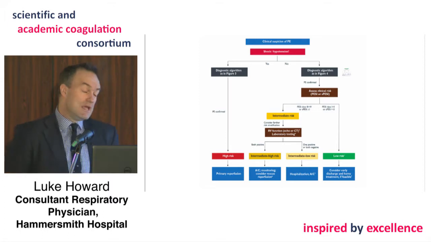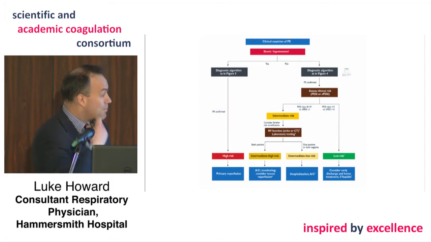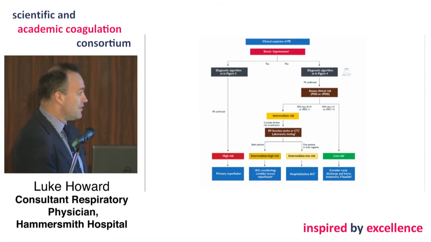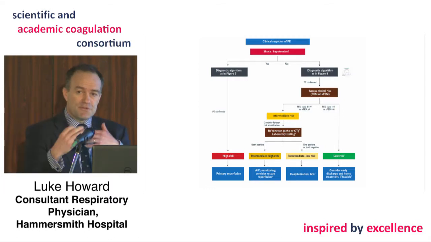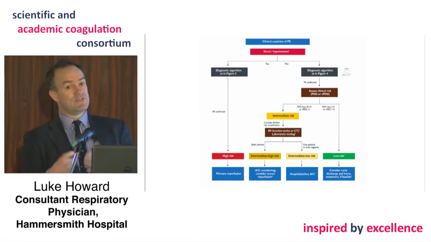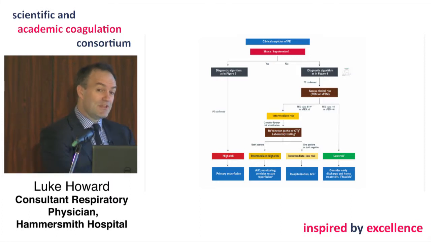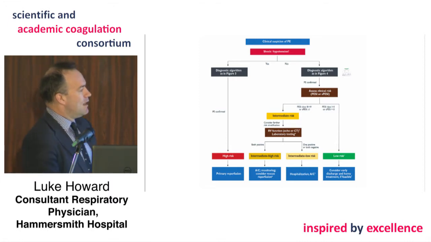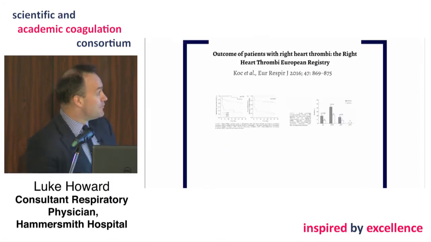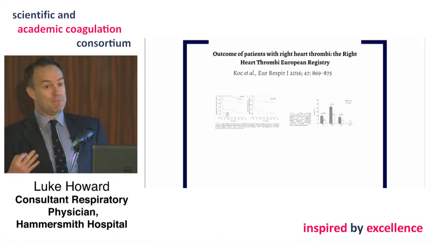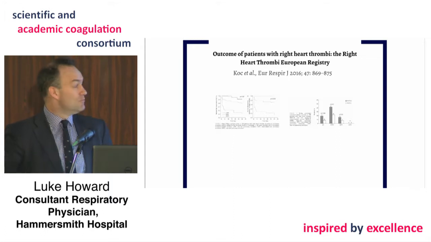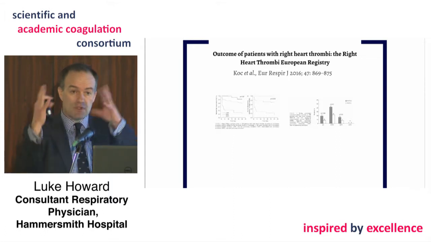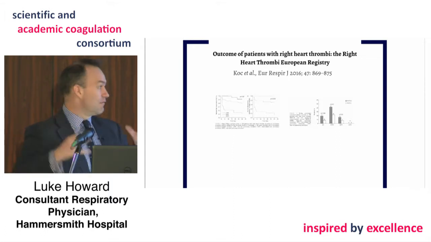And so when I get called up about pulmonary emboli, from within the hospital or sometimes out of the hospital, saying, you know, what are we going to do? There are some other things that I might look at to say, do you know what, I really think you should be thrombolysing this patient. And so some of these things are as follows. I'm going to present them here. So one of the things that worries a lot of people, when you do the echocardiogram, or you may see it on the CT, is if you see a right atrial thrombus waving around in the breeze.